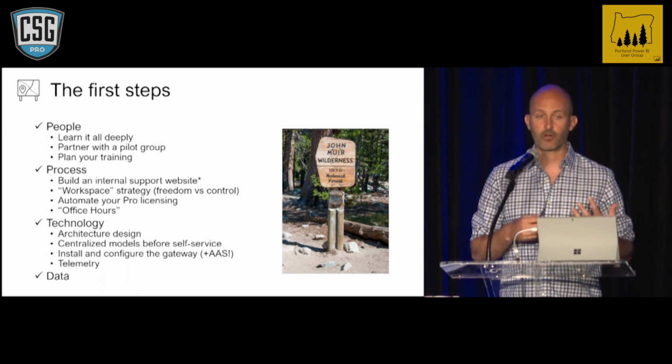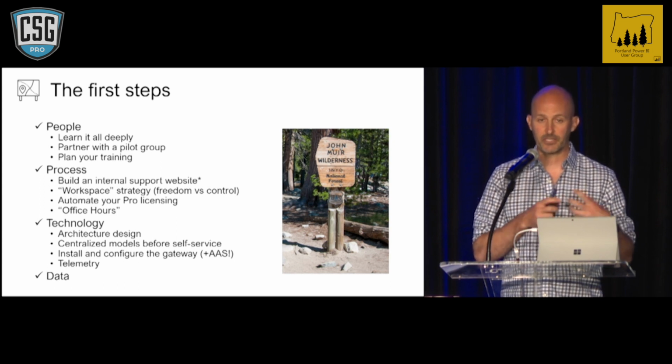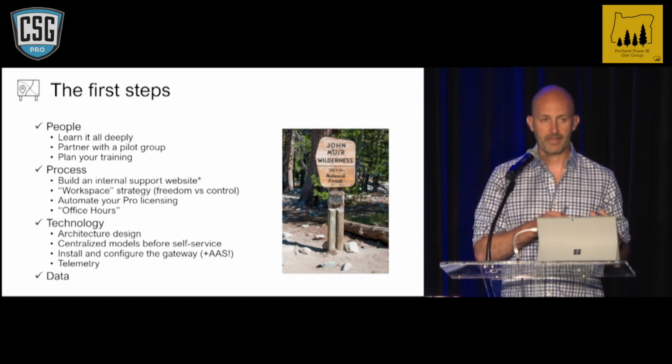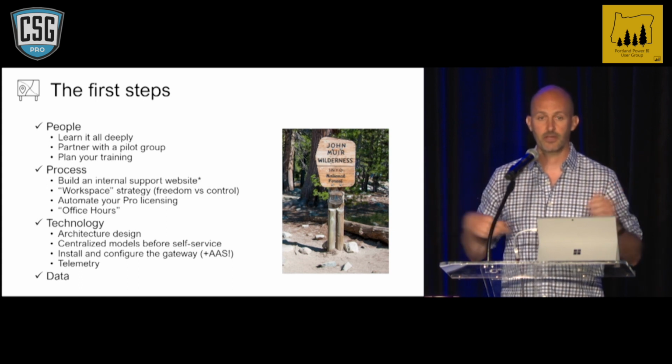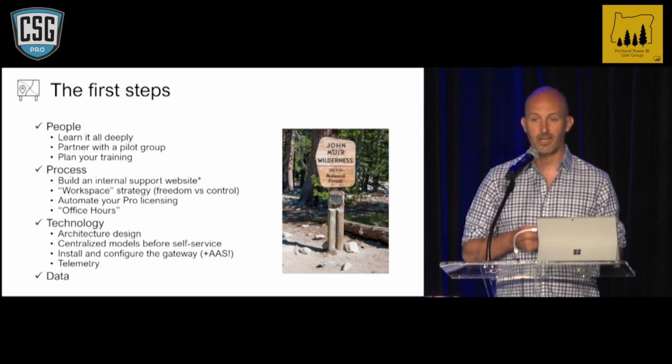Do you let people all create their own workspaces, or do you centrally control that and have a few people essentially put some back pressure and govern it? We're doing that, but I've talked with other people who just let it go. They're very different approaches. A lot of it depends on how much you want to have chaos versus control.